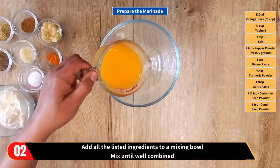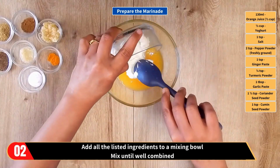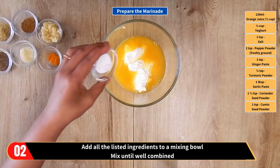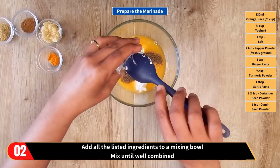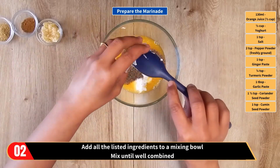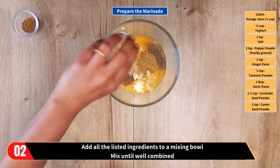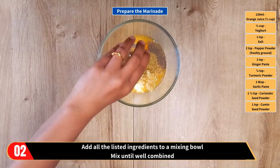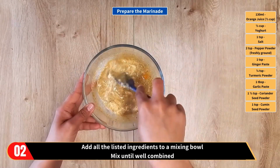Now let's prepare the marinade. So add all the listed ingredients to a mixing bowl. That's the orange juice, yogurt, salt, pepper powder, ginger paste, turmeric powder, garlic paste, coriander seed powder and cumin seed powder. Please note, for maximum flavor, please use freshly ground black pepper. Then mix until well combined.